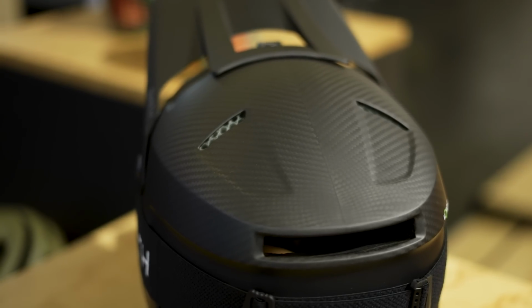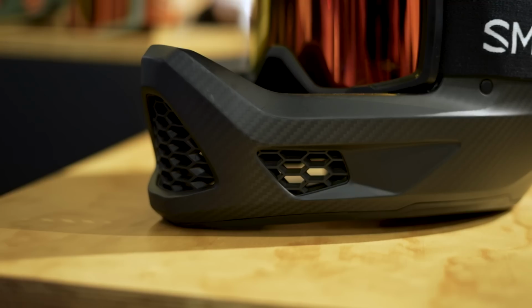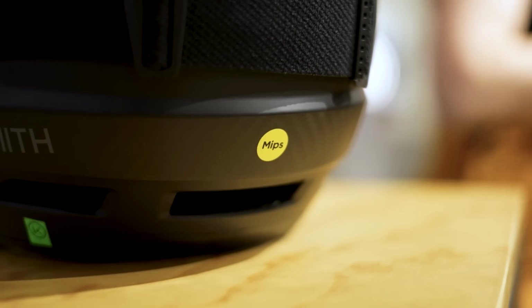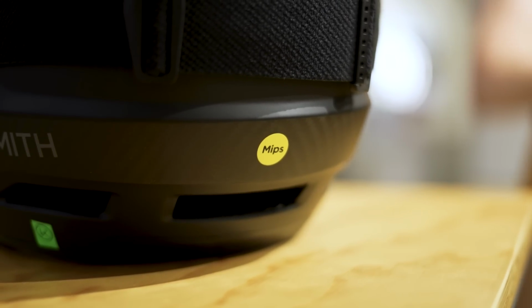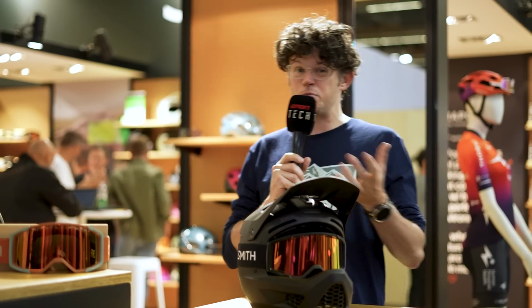It is sub-kilo. That is seriously light. And you might think, oh, I don't want a light helmet. I want something with loads of protection. Well, that's pretty sensible, especially for a DH one. So this meets the DH standard for a helmet, but Smith have gone above and beyond to make sure that there's loads of tech in this helmet to protect your noggin.